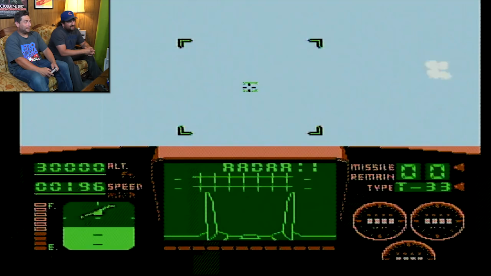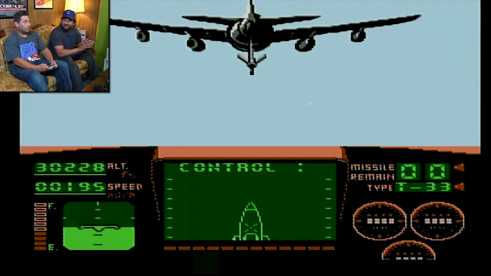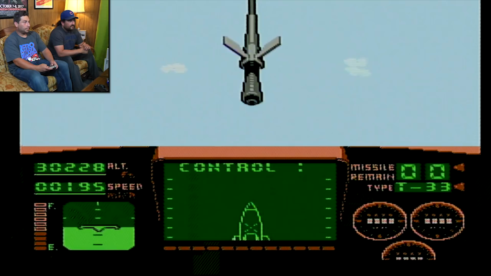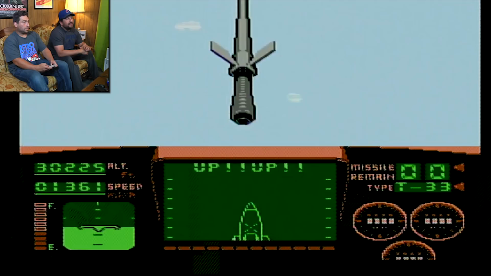All right, here we go. Don't forget, get your speed around 950, 1,000 miles an hour. Okay. Don't forget, right here, if it's saying down, push up. If it's saying up, push down. Those are two of the biggest things. Slow down. Look at your speed.